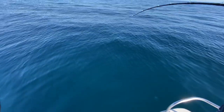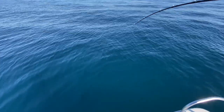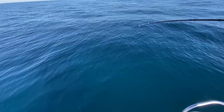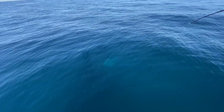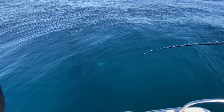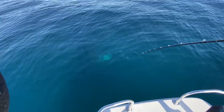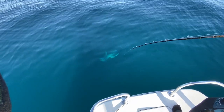See color, come on. Oh, gummy. I think so. That might be a reef. That's a... Oh, it's a reef shark. Yeah. Why did he fight like an idiot? Nah. Is he fouled? He might be fouled the way he's coming up. I don't know if y'all can see that. He's coming up kind of sideways. Nah, I think he got him.